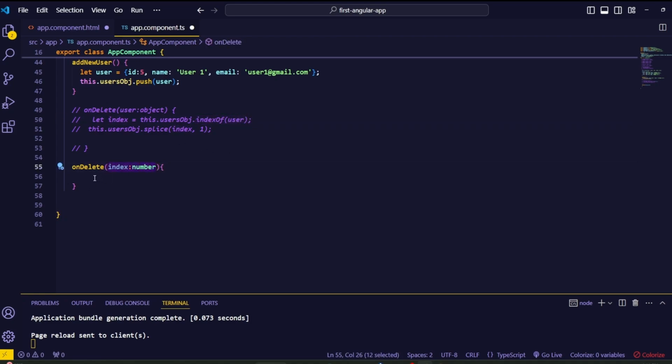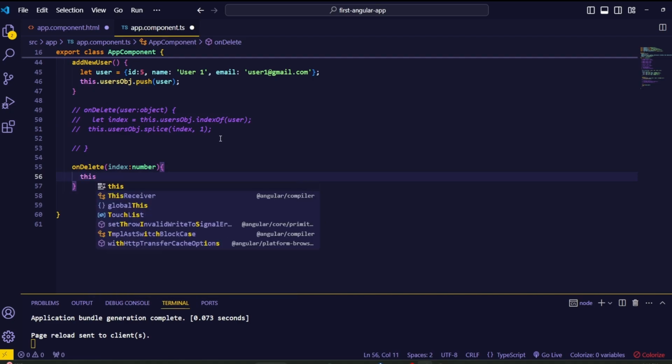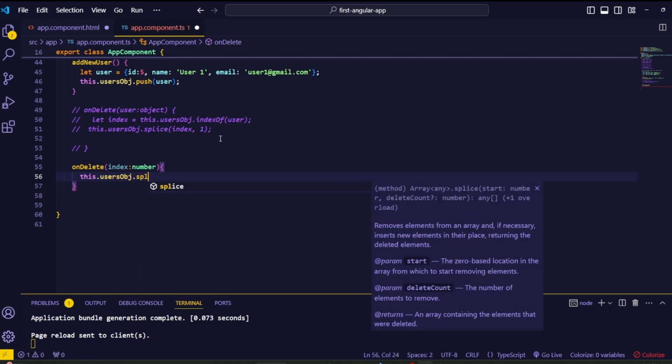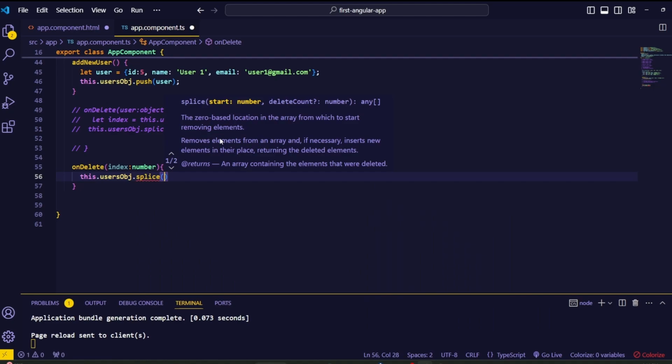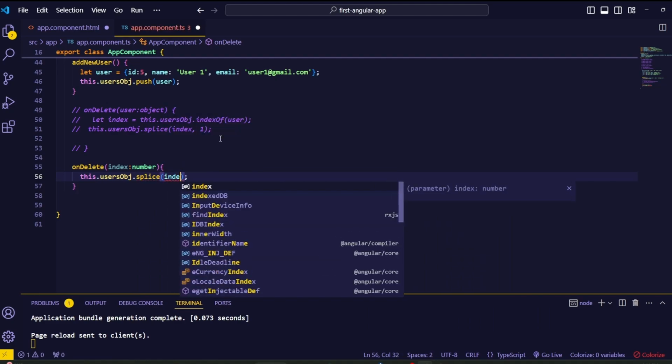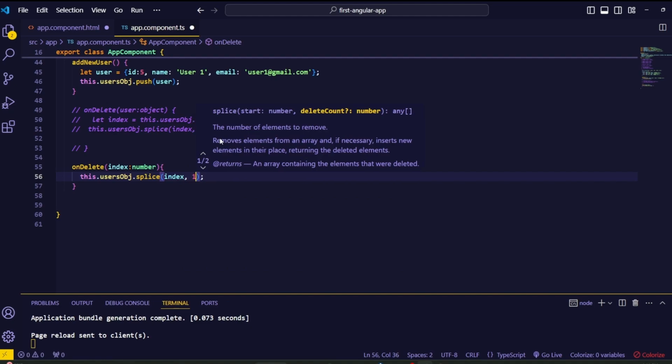So just simply add this splice method to remove that target value from the users array. So down here, this dot our array usersObj and again dot splice method. So now inside this parentheses, pass the index number. That's it. So save this all and go to the browser.